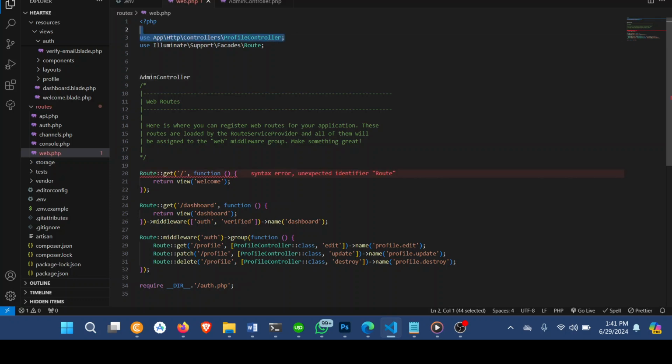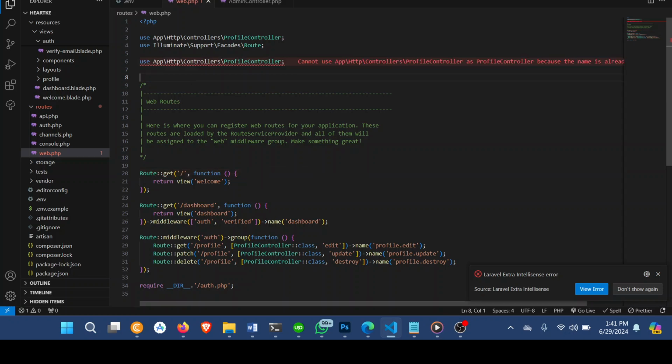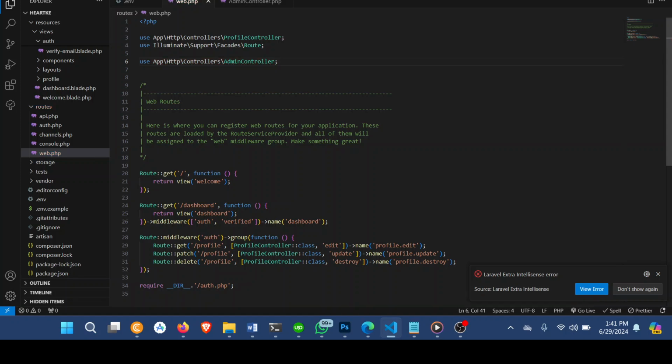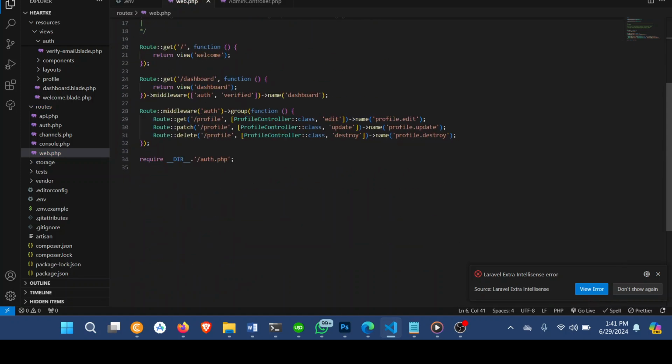This is how you support it. You support it using use App\Http\Controllers, the way we created it, then AdminController. The admin controller has been created.